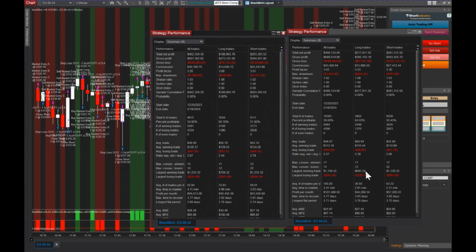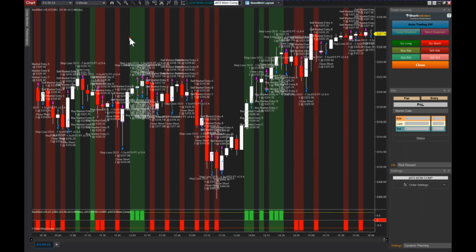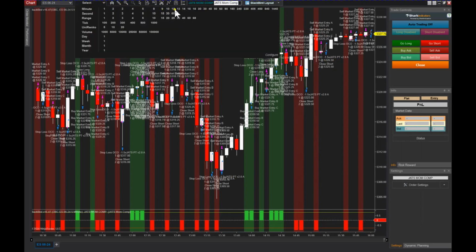Okay, so we'll go through the Bloodhound template, we'll go through the Blackbird template again in training on Wednesday. And this is a 5-minute bar, so we're not restricted to just 5-minute ranges. This works on all time frames, right? You could put this on a 5 minute, 15 minute, 30 minute time frame and run little volatility envelopes. You see what I'm saying?